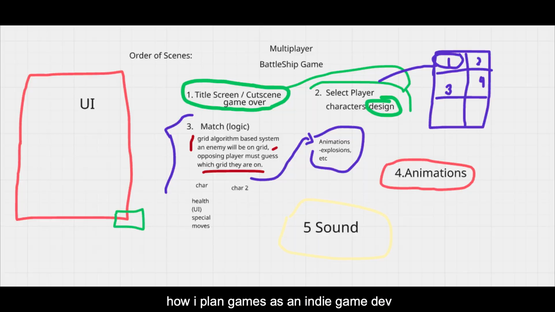Alright, so let's simplify the complicated process that it is building a whole game. The example that I am using today is a battleship game. This game will be a multiplayer game. So instead of just blindly going in and setting up a scene, I like to think about it from afar and architect it in such a way that I can manage it in small pieces.